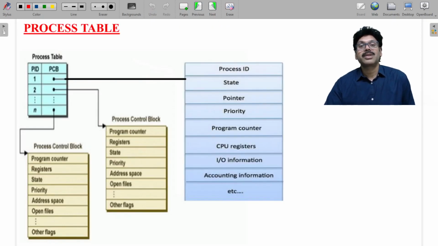So this is the process table. For all processes the process table is created, and it is linked to the process control blocks. A process control block is local and belongs to a particular process. For example, this is a process control block given to one process, which consists of the process number, process state, program counter, number of files open, number of registers in use, and so on.